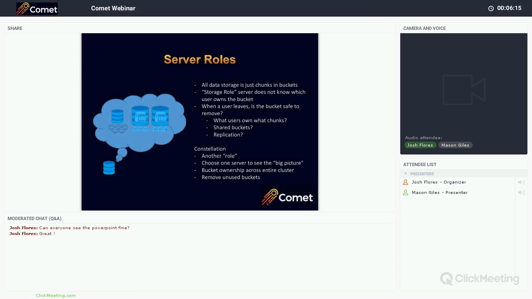Now, one of the other things that I was hoping that we could cover today was about chunking. I mean, we talk a lot about chunking, and it's something that we're pretty proud about. So Mason's now going to have a little bit of a discussion about chunking so you can actually understand the benefits and why we basically built Comet entirely around this whole chunking process itself.